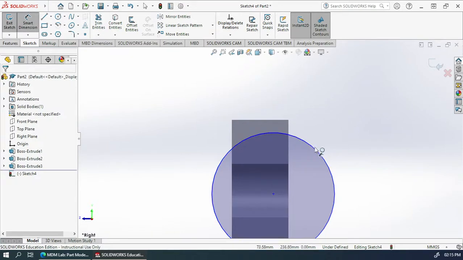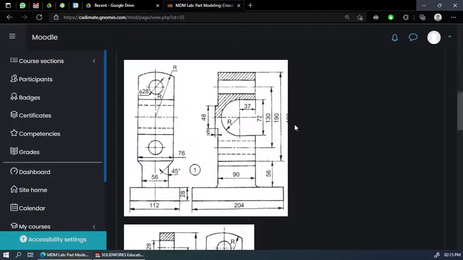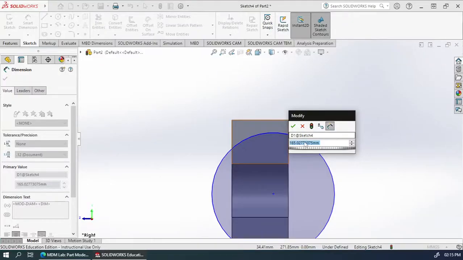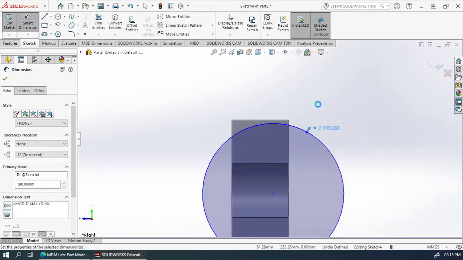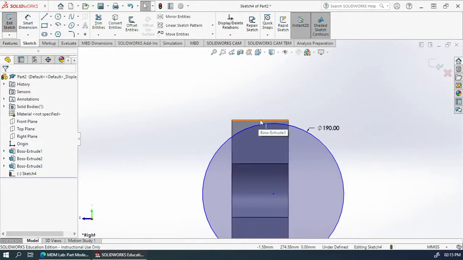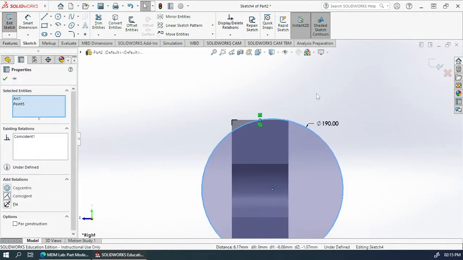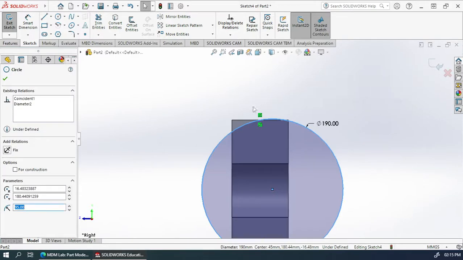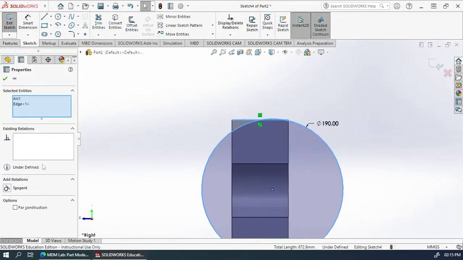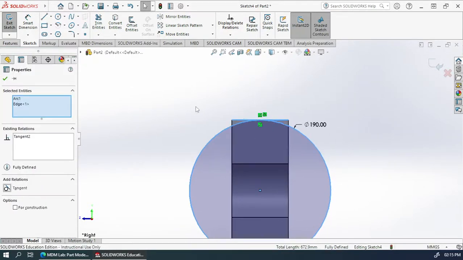Diameter of this has to be 190. This midpoint needs to be coincident with that, and also this circle and this line need to be tangential.